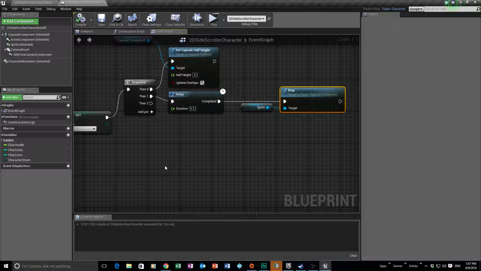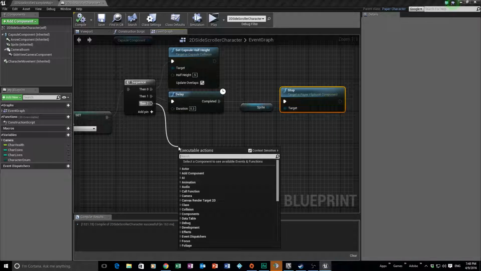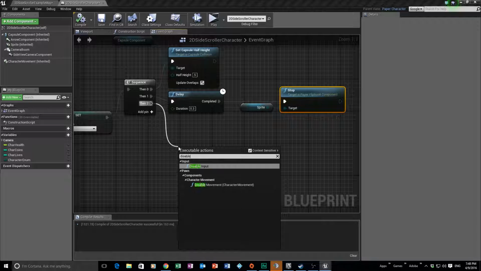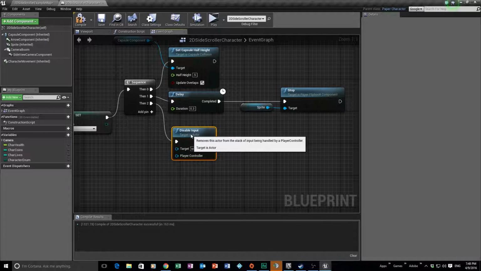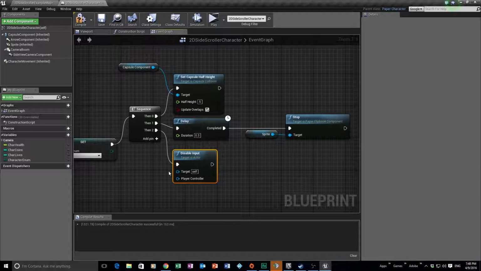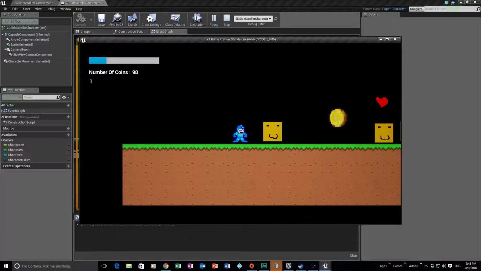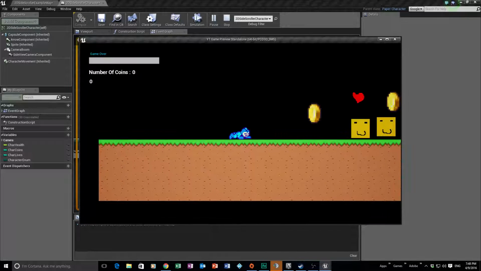But we're going to add a pin, okay, and we're going to quite simply disable any input that is given at all in the level. So it's going to disable anything at all. So that's key presses, everything you have apart from the escape key, obviously to close it down, will stop that from happening. So let's hit that, and you can see I can't move now. No matter what keys I press, I can't move anywhere.